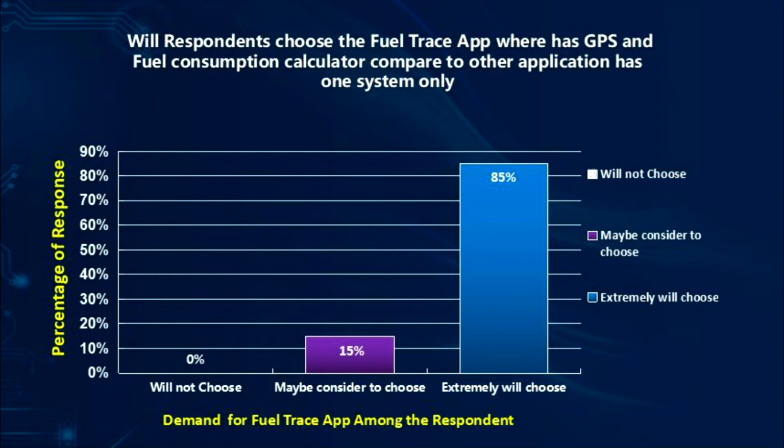It stated that 85% of the respondents will choose the Fuel Trace app because it is easy to use, and 15% of the respondents also stated maybe they would consider using it because they already have either one of the systems, but they said they will consider it because two systems in one application, why not? And 0% of respondents said they will not choose it. So we still have a market for the Fuel Trace app among the respondents.